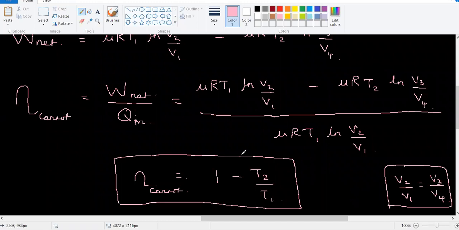The textbook, what they have done is, this is a long derivation, so they have just inserted this inside and it looks like a very complicated process. For now, if you believe me, V2 by V1 is equal to V3 by V4, I can say that this will simplify into 1 minus T2 by T1. Anybody not following from this step to this step? Please think and let me know if you have any doubts. Ashwant, following? Yes, sir. Following? Okay.